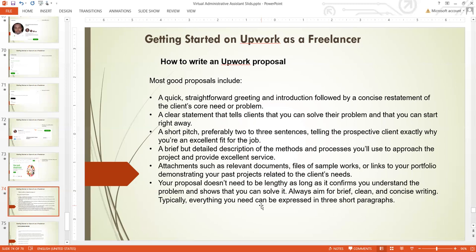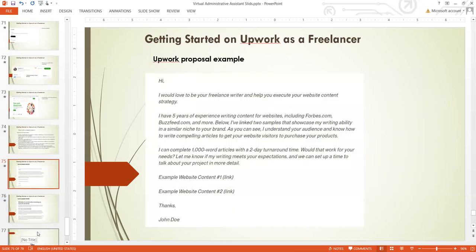So you need to make sure that you configure your proposal to the need of that particular job, what the stakeholder is looking for. Use their job specification to write the proposal. Make sure the proposal aligns with what they are looking for. That's the easiest way for you to get a job or get noticed. So don't use a simple general proposal to be sending to all the jobs.